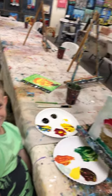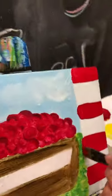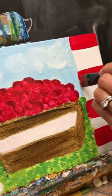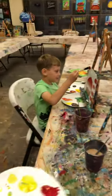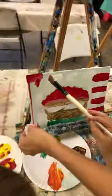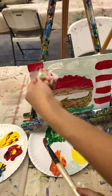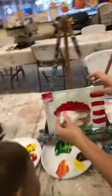Okay. Make sure they're all very nicely done stripes. Okay. Andrew, how are your stripes? I forgot about... Oops, you gotta dry that off. It's dripping down. Okay, that's okay. Okay, wait, you gotta dry your brush off first. And then I'm making one that big. It just got bigger, huh?